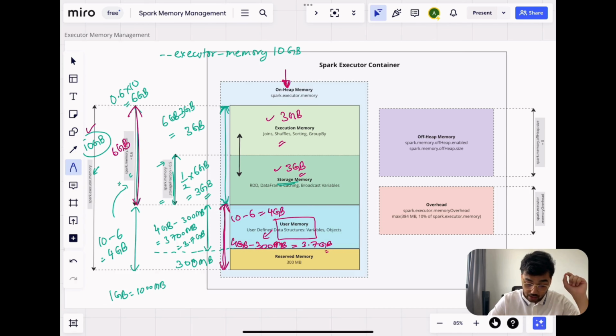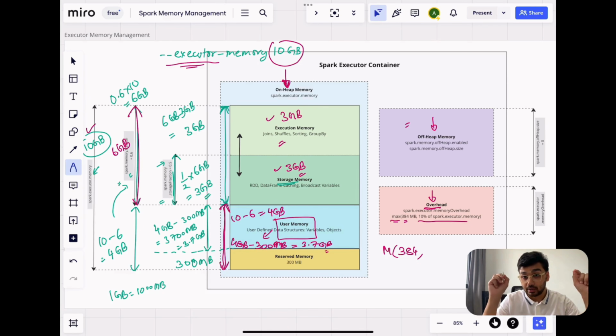Now, when we define executor memory, this is completely separate from the off-heap memory and the overhead memory, right? No portion of memory that we define over here is going to be allocated over here. So if we wanted to calculate the overhead memory, it is simply defined by the maximum of 384 MB or 10% of Spark executor memory.